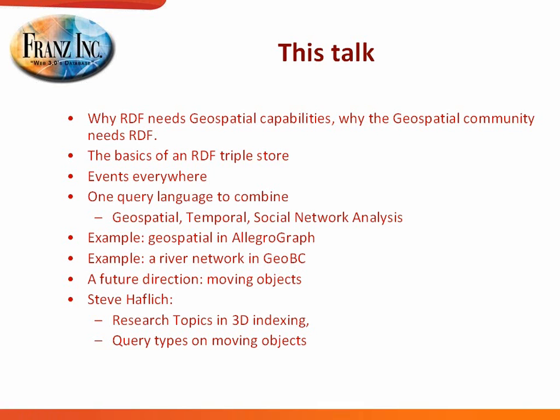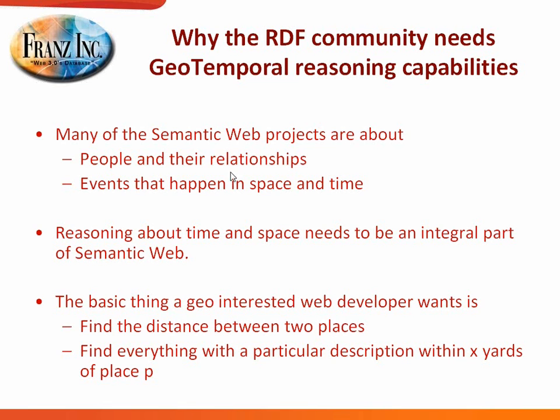So why does the RDF community need geotemporal reasoning capabilities? Well, I give you the linked data, and I show that many data sources already are geospatially encoded, or they point to a resource in the GeoNames database. So I guess I don't have to say too much about that. One thing I do want to say is that with the geospatial capabilities in AllegroGraph, we in no way try to even compete with Oracle Spatial.